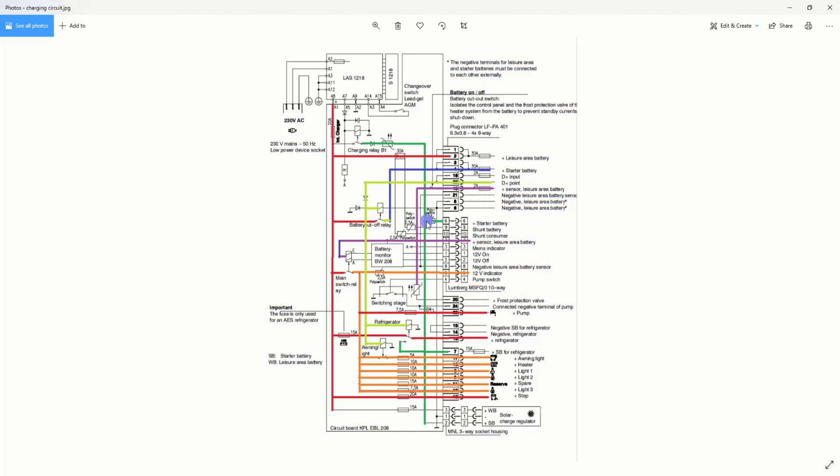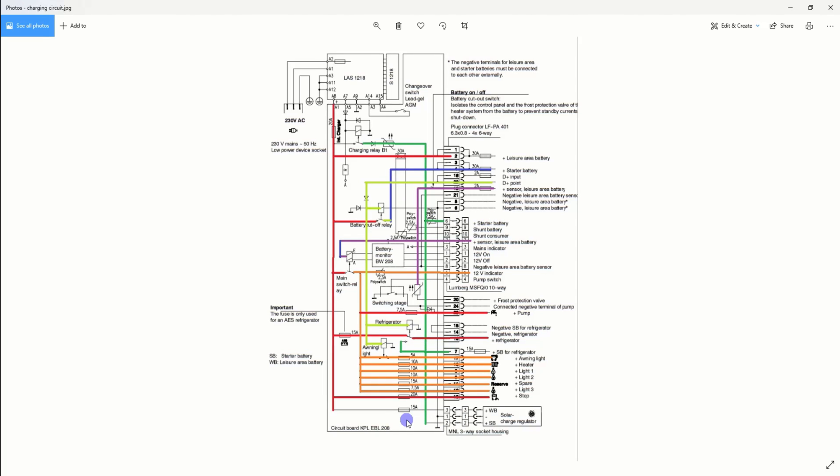If you bypass this by connecting pin 3 to pin 2, power from pin 3 travels out through pin 2, up to your starter battery — down a cable not designed to take charging current. If a different battery is trying to pull 20 amps or more, it'll flow through there. When you start the engine, the current comes down the red leisure cable, shorts through your pin 2 bridge back to the starter battery. And when you're on site, if you haven't blown that fuse, your starter battery will discharge through your leisure battery because you've bypassed the relay.